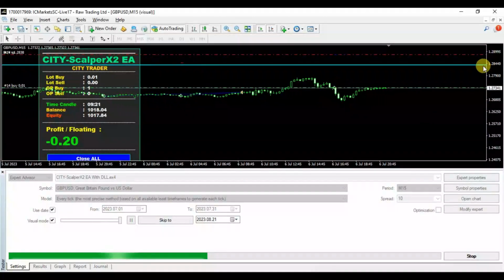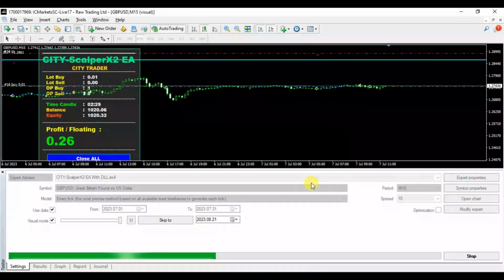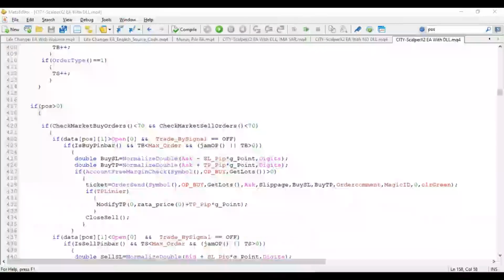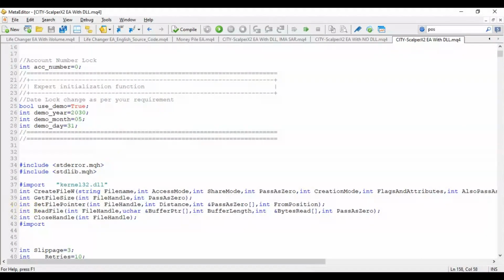Now let me explain this expert advisor through its source code. This is the source code of City Scalper X2 EA. Line number 37. Here you can see that it imports kernel32.dll. This is a dynamic link library and a Windows operating system file.